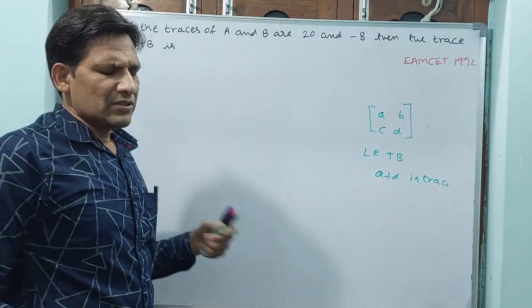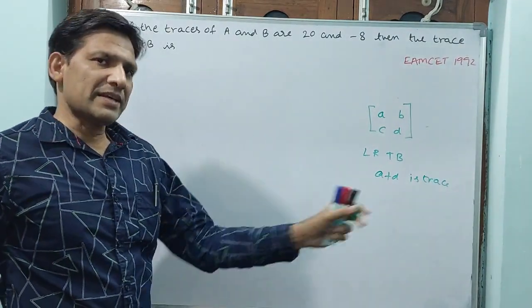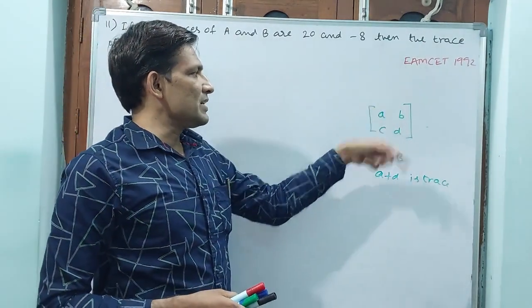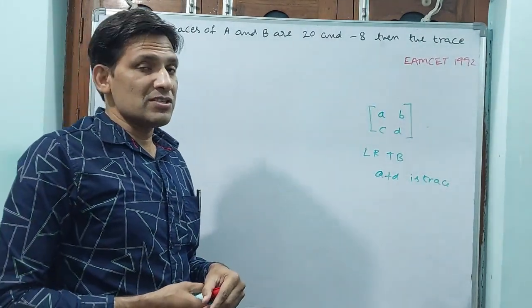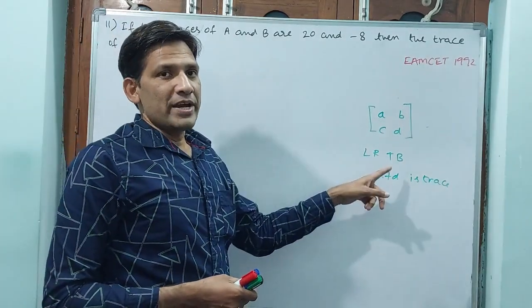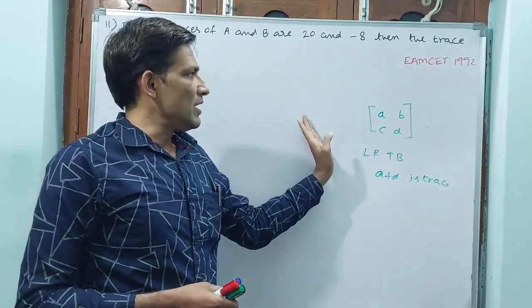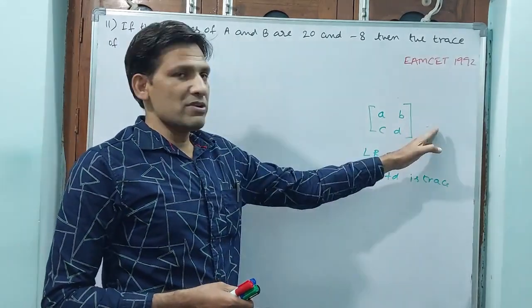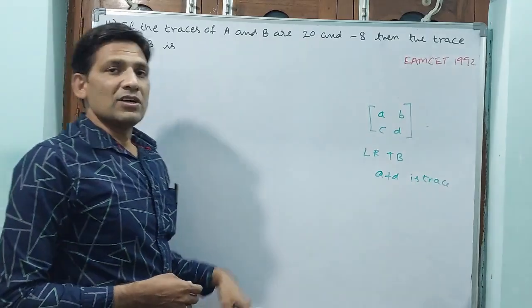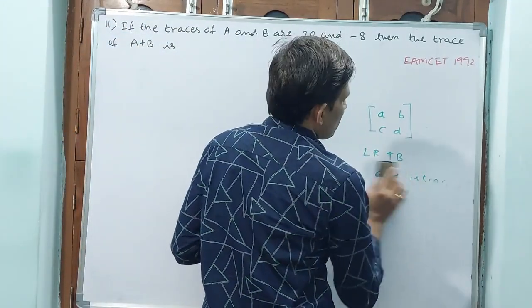If it is a third order matrix, you have to take it like that. That means diagonal. Normally here CB and AD both are diagonals, but which diagonal is the trace? How are you going to know? Left to right, top to bottom. Left to right means A to B you have to go, but A to D you have to come, top to bottom. This is called trace. Now let us go back to the question.